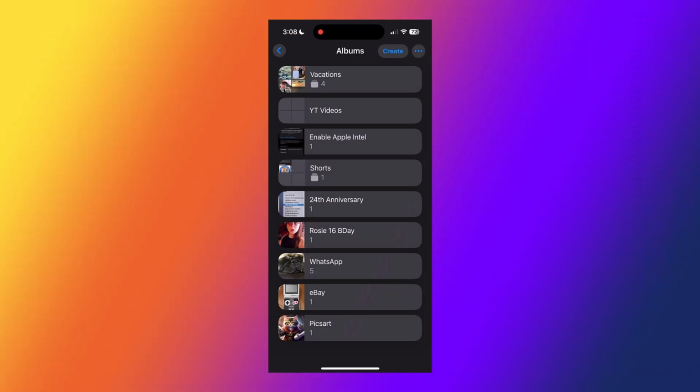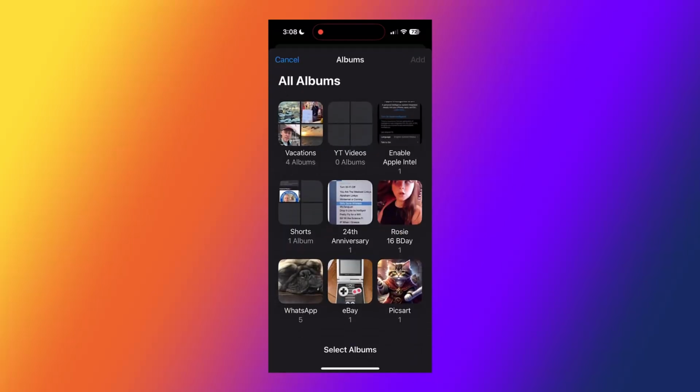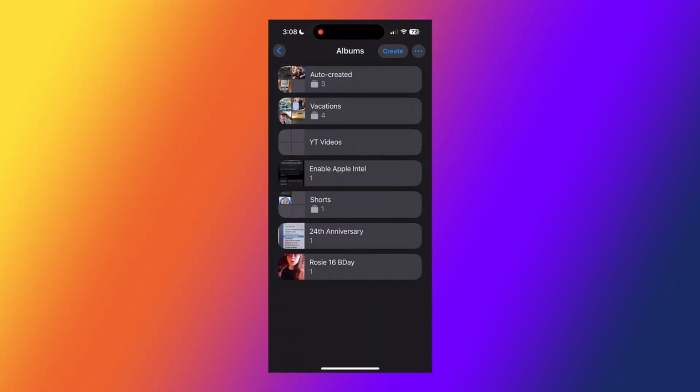Also, do you know all those annoying photos that are automatically captured and created by photo apps and random applications? Well, now you can just put all of them into their own folder I've called auto-created to reduce all that clutter. The cool part is that the auto-generated photos will still find their way to the correct albums.